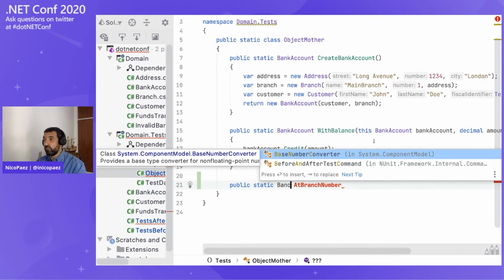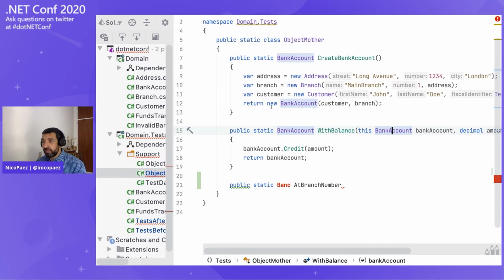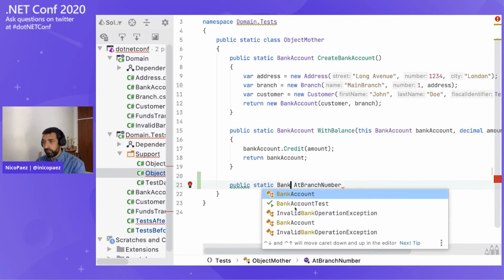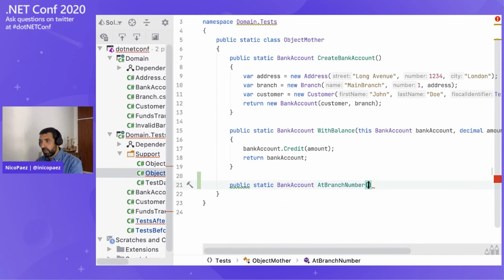So my extension method receives a bank account and returns a bank account, right?